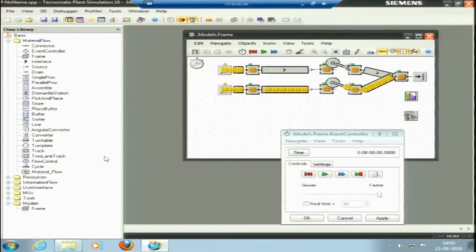So, place buffer. What is place buffer? This command, place buffer, lines up several processing units of the same kind, one after the other. The processing units are connected, and the mobile units have to be processed at each station, thus they cannot pass each other. A mobile unit may only leave the place buffer after it has reached the processing station with the highest number. So, for a buffer with a great capacity that requires high performance, we can use buffer, like I said. Okay. So, place buffer is a small thing.